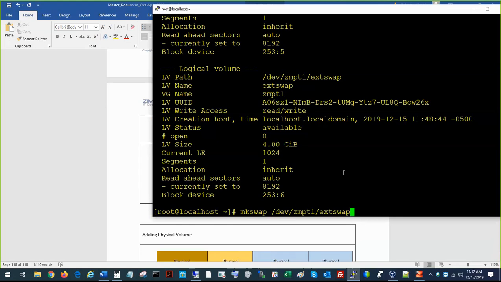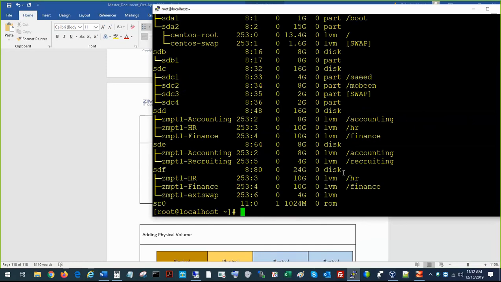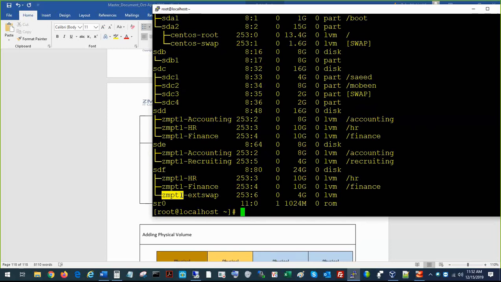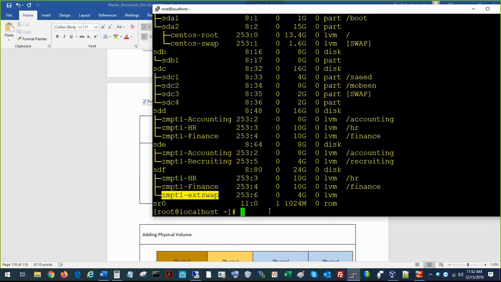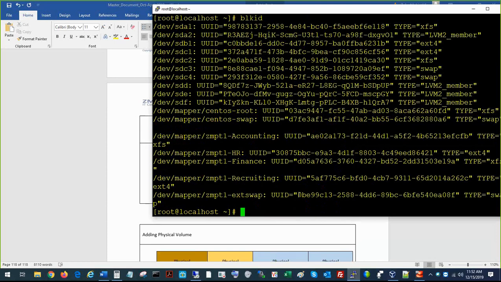Okay, then let's run lsblk again. So when you run lsblk, you see the swap here, then you run blkid, and yeah.